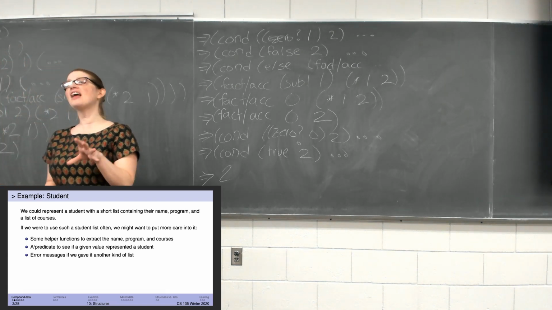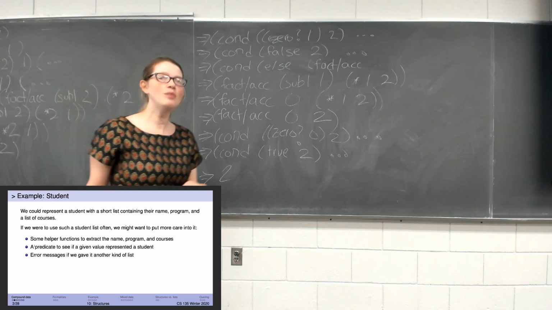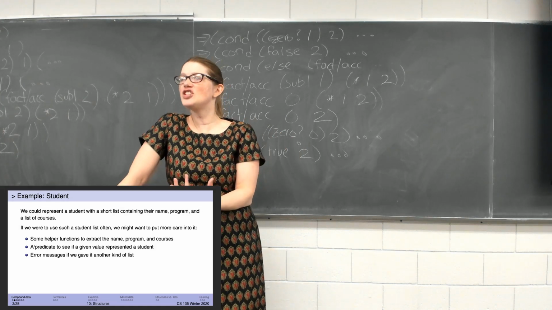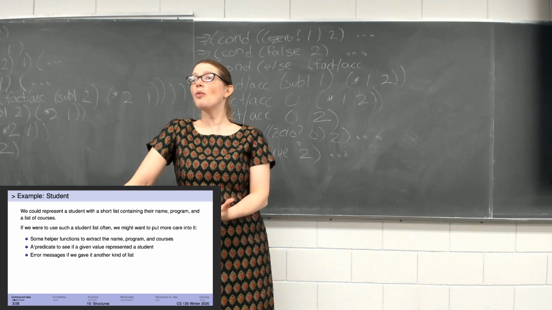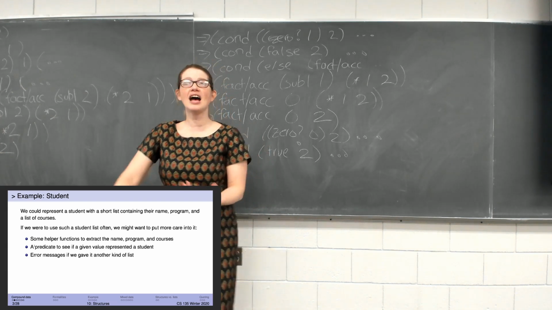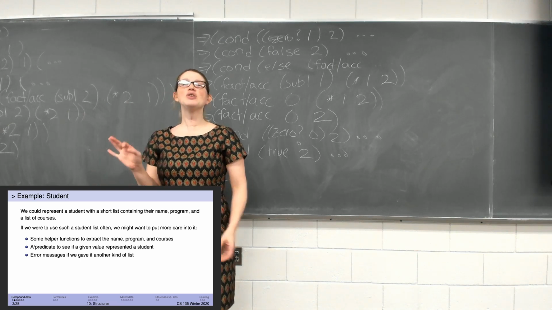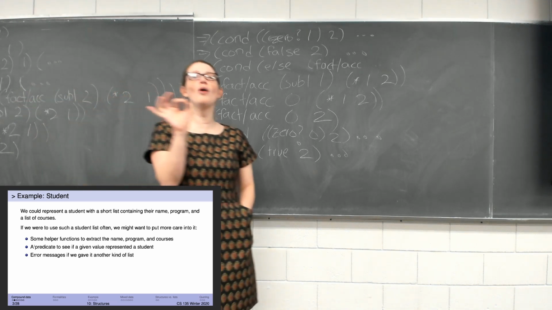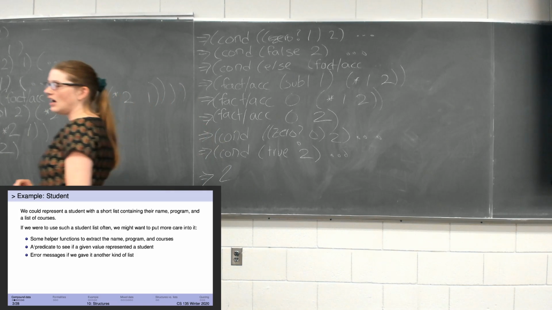And you want to know something else you get out of this? You actually give code that's more maintainable and more reusable because you've hidden the list nature of the student from your user. So if you go back and you change a student to have more fields, more entries in the list, since your user was always using your wrapper functions, they don't need to know what the student actually looks like. They only need to know how to access the things inside.